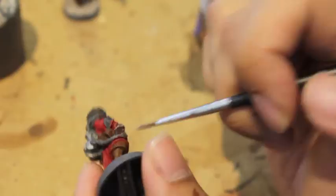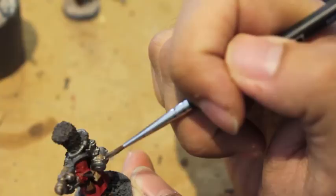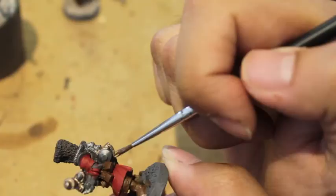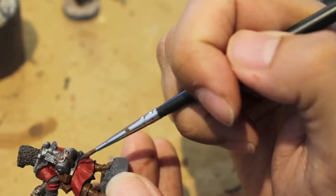And finally, we're going to look at the Promethium tank sitting on his back. So same thing, the main part underneath is silver, so we're just gonna strap this brass on over the top, and it creates a nice looking contrast between the yellow of the brass and the silver. Okay, so that's the flamer.